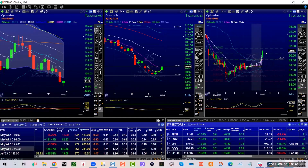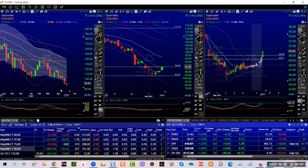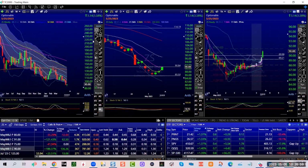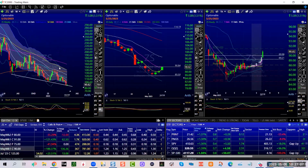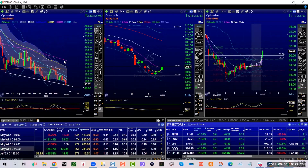Obviously, if you're short duration, you do not want this to come back even a little bit. And it has a lot of work to do to be a bottom fishing play, but I'm just saying you picked your timing on one that would break out, and it is absolutely breaking out. Oh my God. It's not done. It's just starting. Look at that. Perfect tag. I don't think it's done.